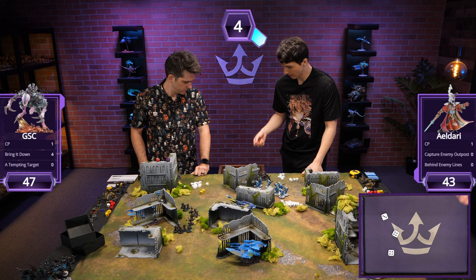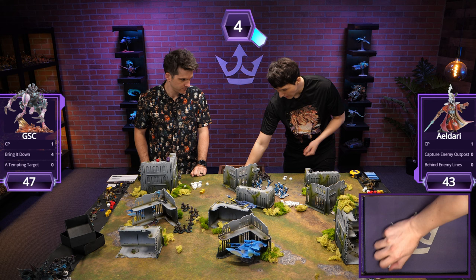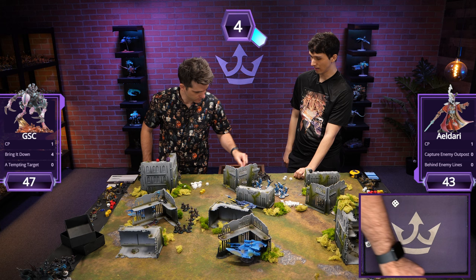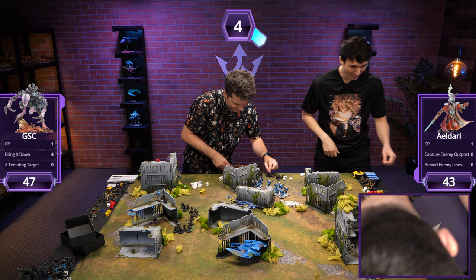8, 11. Hitting on threes. Spent our rerolls already. Three lethal. Beautiful. And wounding on twos. So three gone. Six gone, lethal and then wound. Yeah, six total. This is not devastating. We're both breaking. One, two, three, four, five, and then six. That's not enough to survive.